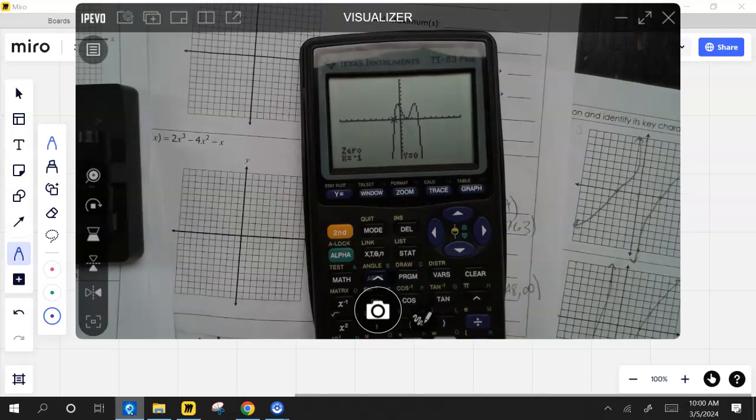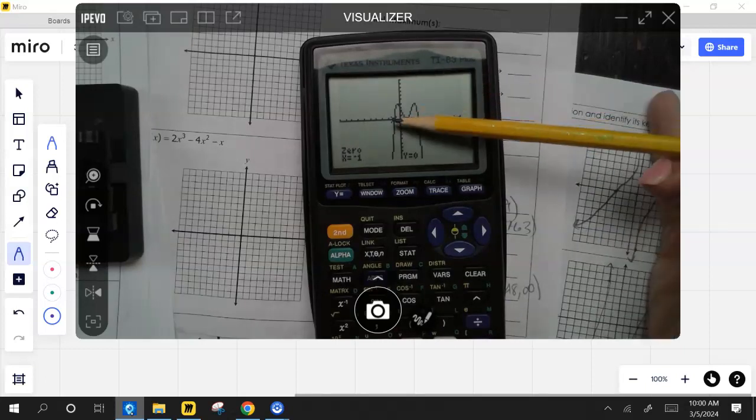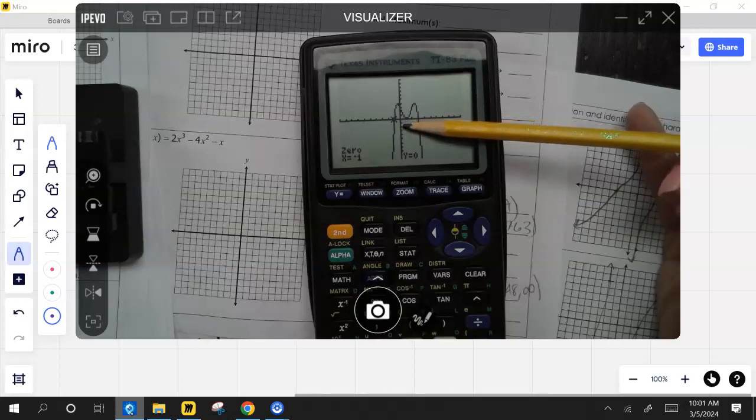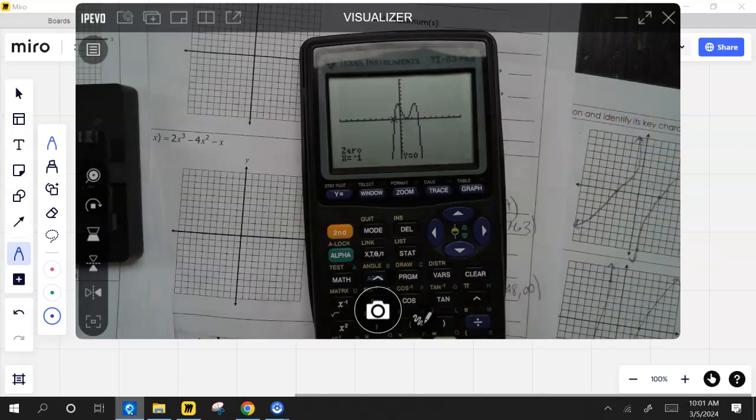All right. I want you to notice the difference in this point right here and this point right here. What do you notice is happening? It is on the x-axis. It's still a 0. It's still on the x-axis, but do you notice that it doesn't go through the x-axis? So when you see this happen, we're going to talk about in just a minute about why that happens and when that happens.